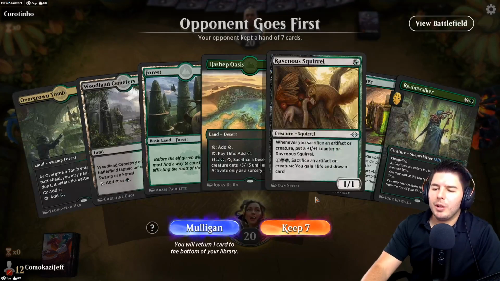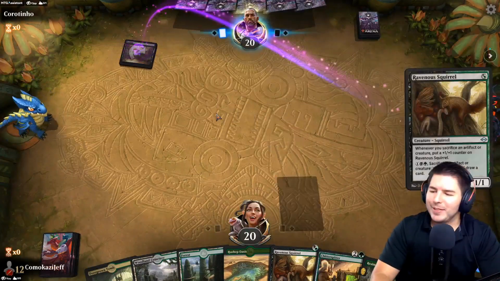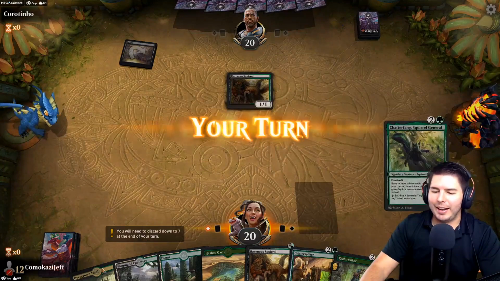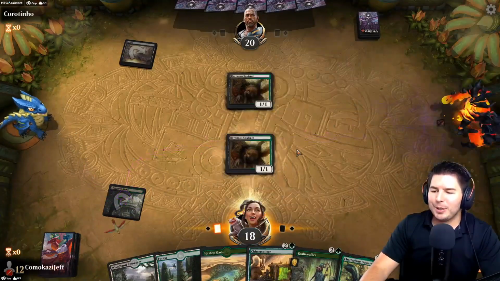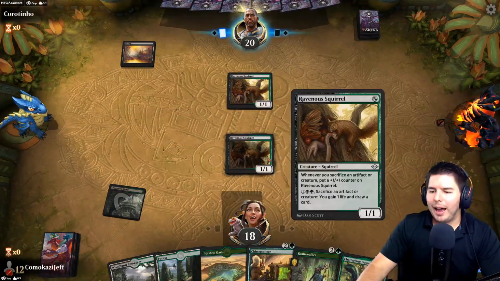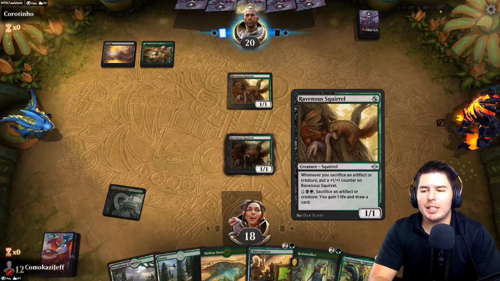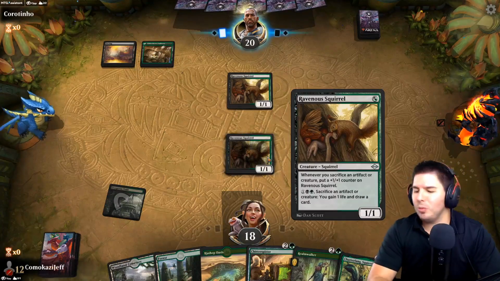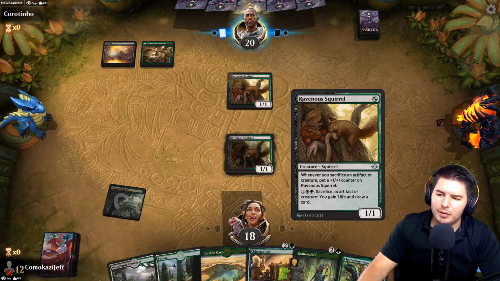I'm against Corantinho, and keep this. I love how I just go with whatever name's out there and no clue what's going on. I don't know how to actually say names correctly. All right, up against a squirrel mirror match here. Yes, so excited. I do wonder if we ought to have... There are a couple of things that want us to sacrifice whatever. This is only artifact or creature, so sacrificing a Fable Passage wouldn't work.